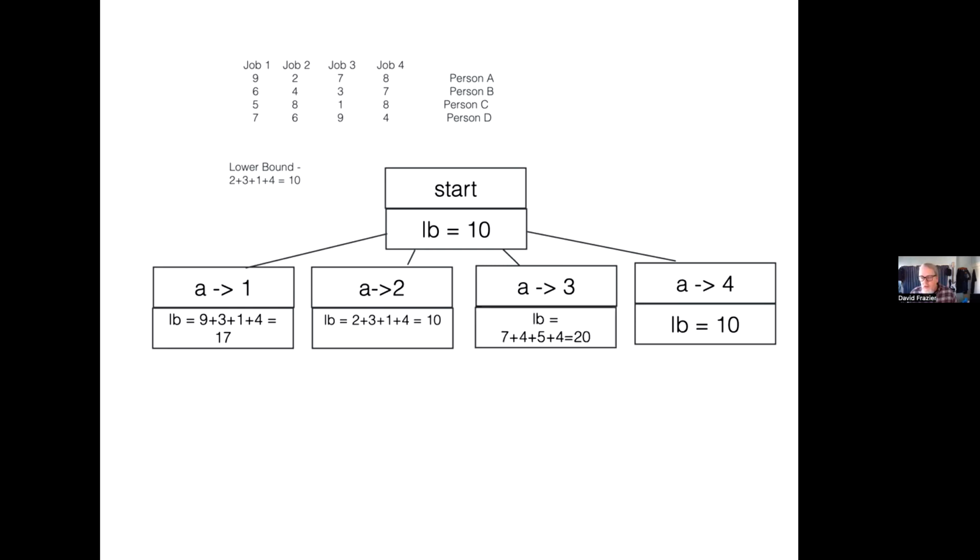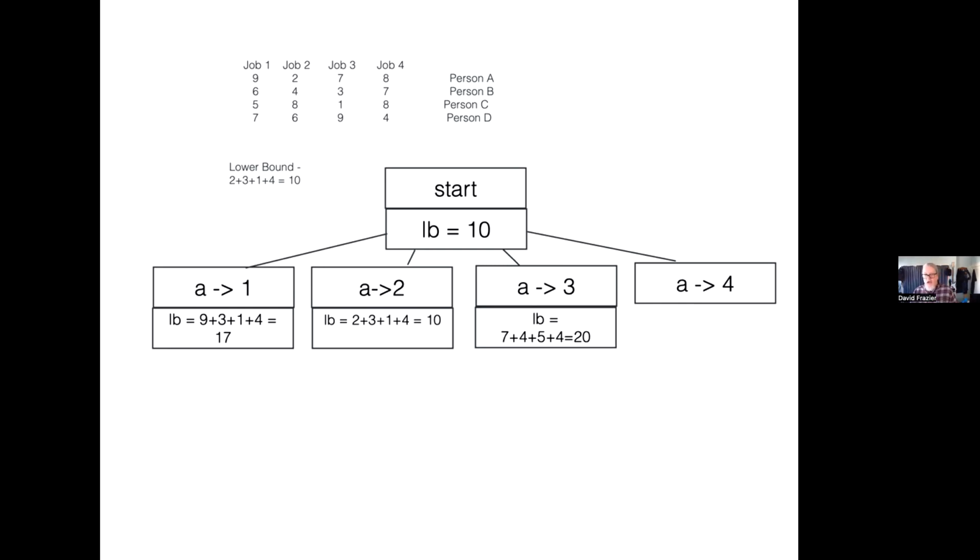And then finally, we assume that the person A takes job 4. So that's an 8 there, plus, and now we have the 3 is back in play for person B, plus the 1 for person C, plus now the lowest is 6. We take job 4 out of the running, which is going to equal 18.